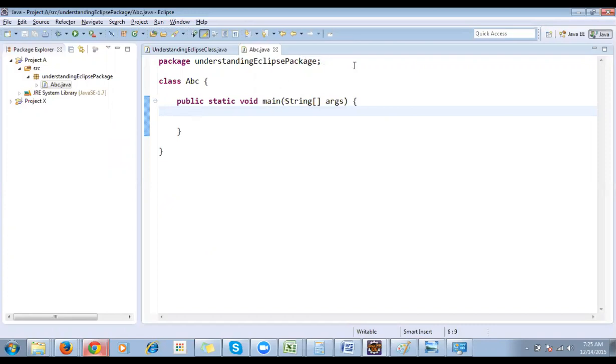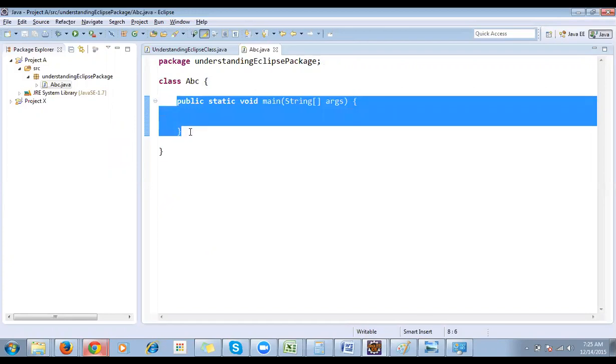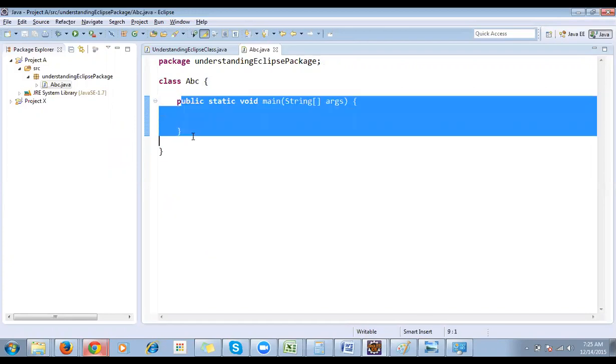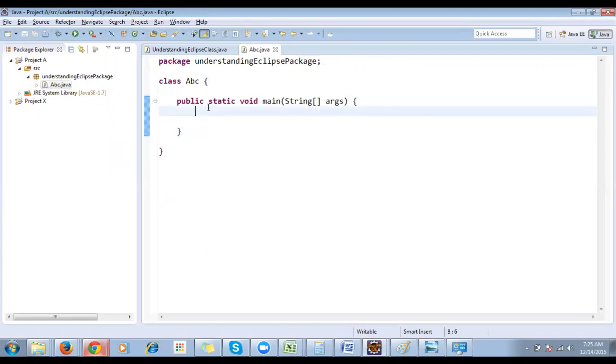Okay, yeah. So we got the main function. So we know how to create a class. Always the class, when we select the checkbox as public static void main, that time we'll have this main function. Now I want to execute a hello world. I want to print hello world over there. So for that, type SYSO.